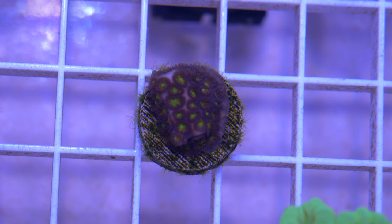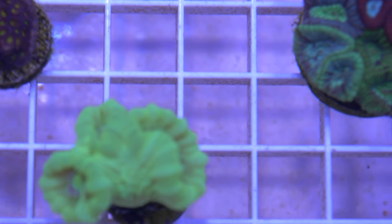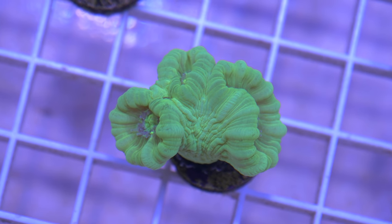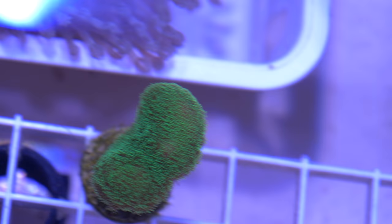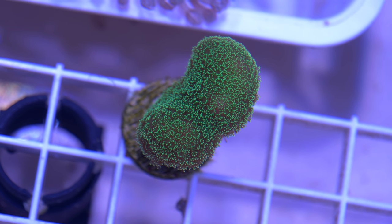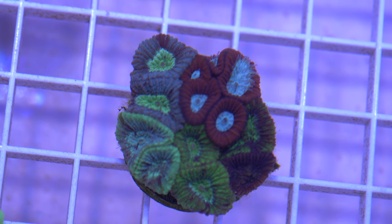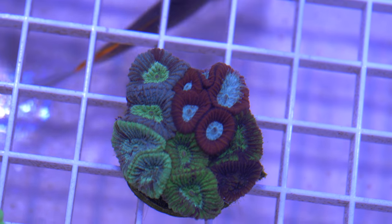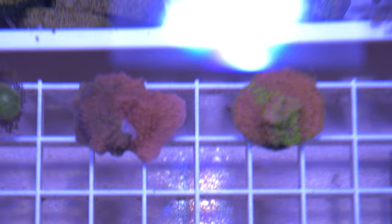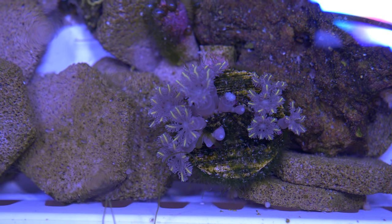We've got a nice orange Leptostrea with the green eyes, which is gonna brighten up when I put it in its tank. Kind of a classic candy coral here. Oh man, that thing is looking really nice and juicy, super clean. Another aquarium classic here is the green Stylophora, the green Stylo. We've got the Frankenstein Micro Favia, which I personally believe is a Goniastrea. Oh, yep, there's also this orange-tipped clove polyp.